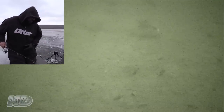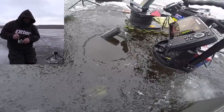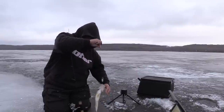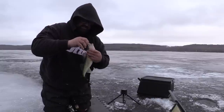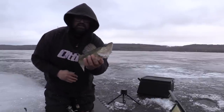Probably will seal the deal, I bet you. Yeah, look at that. On the top corner of the screen, I just saw a fish pick it up. It feels really tiny. Feels tiny. It's not that small, but yeah. See how that was like instant? I was down there forever with no bait, and I dropped it down with bait, and it was an instant eat. Instant. Little guy. He's a little guy, though.